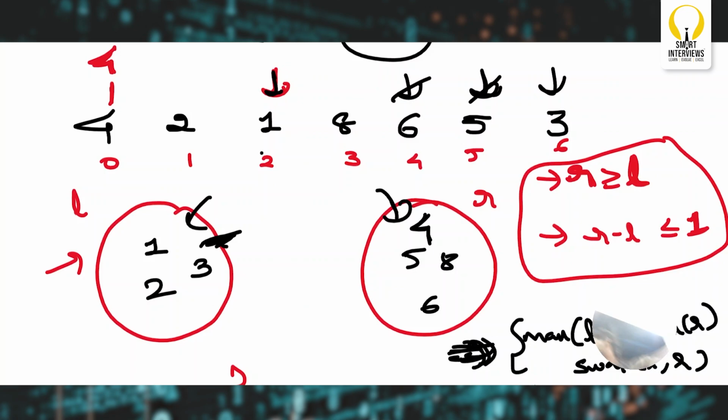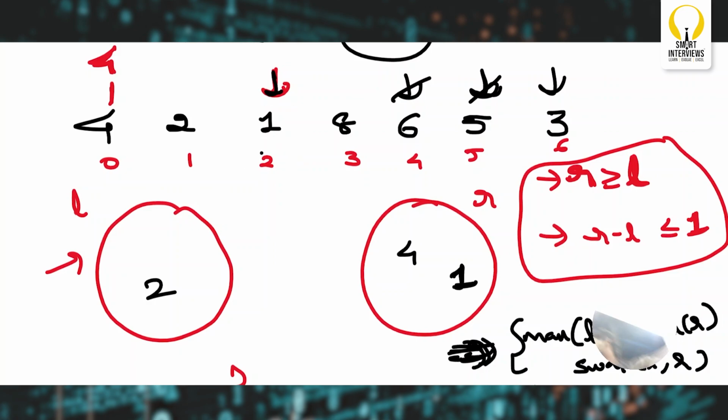But can you tell me what these data structures are? You need a data structure which should help you. In the left part, we are trying to remove the maximum value every time. We should know what the maximum value is at any point in time, and we should be able to remove that maximum. And what about the right part? We are only caring about the minimum value in this entire range.